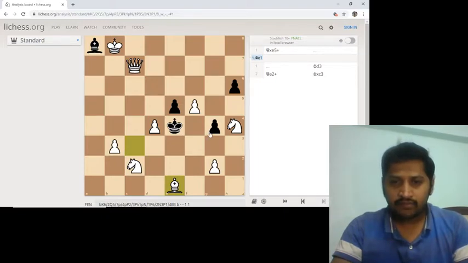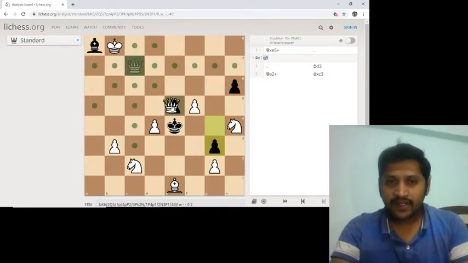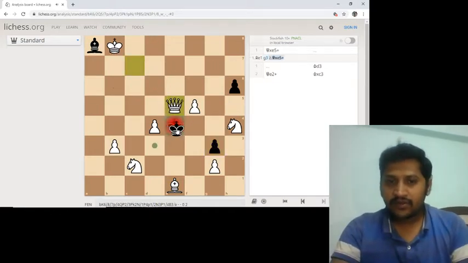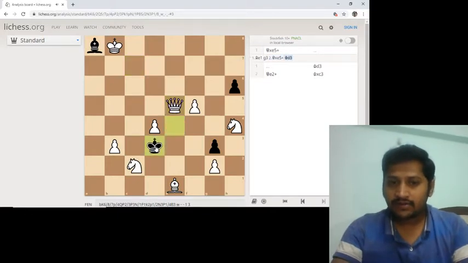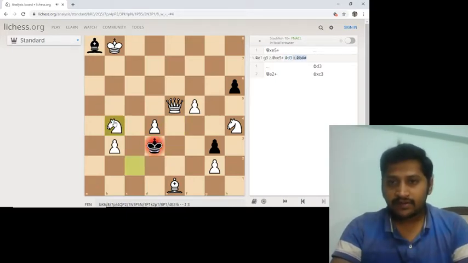If the pawn moves to g3, then we have queen takes e5 checkmate. Now black has only one option, queen to this square. Now knight b4 is checkmate, right? These are forced moves. So why did it not work earlier? Because the bishop was on b3. After knight b4, the king would have captured the bishop. Now the bishop is on e1, so this is checkmate.